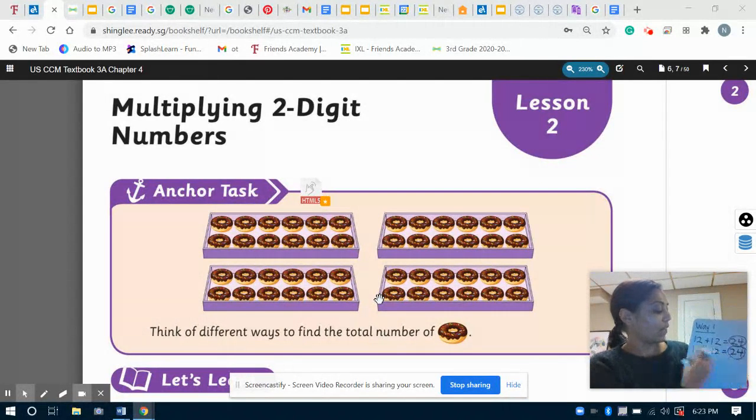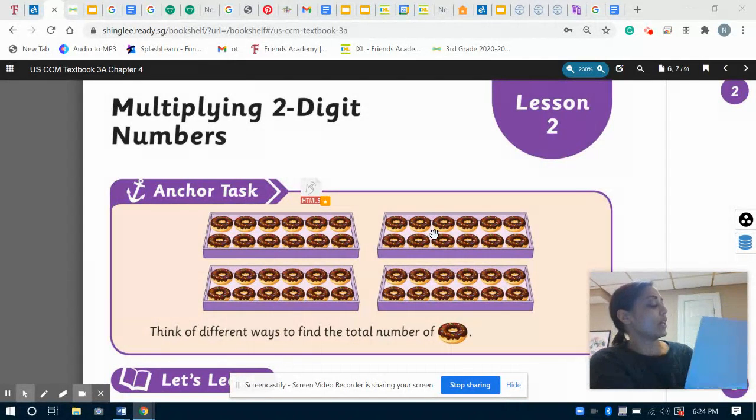Another way you could have done this is by using multiplication and said, okay, I see 2 trays of donuts, 2 times 12 equals 24. This is way 2. Again, 2 times 12 equals 24. Same idea as before, except this time we're using multiplication, and then we add these together to get 48. There are so many different ways. Here's another way you could have calculated the donuts.